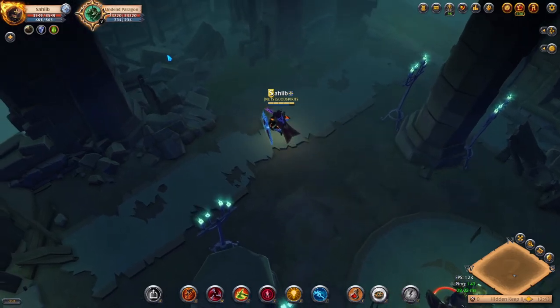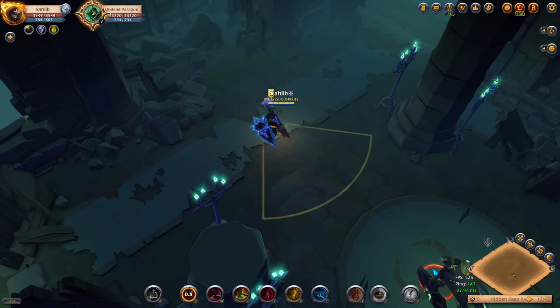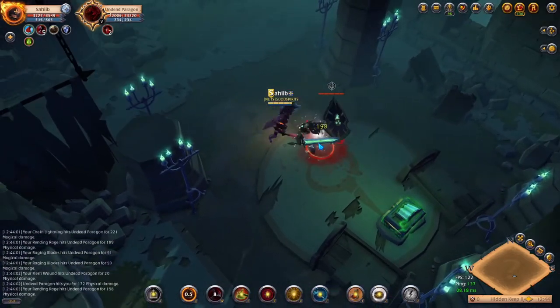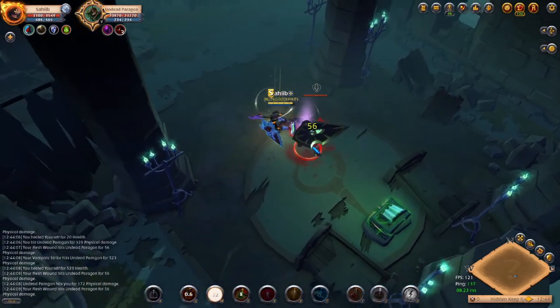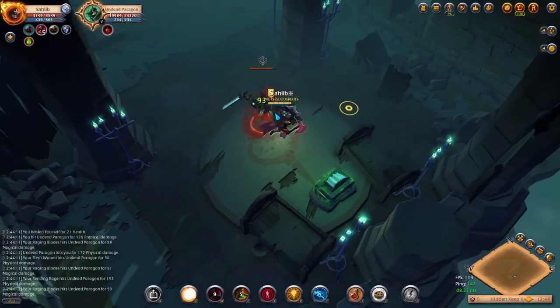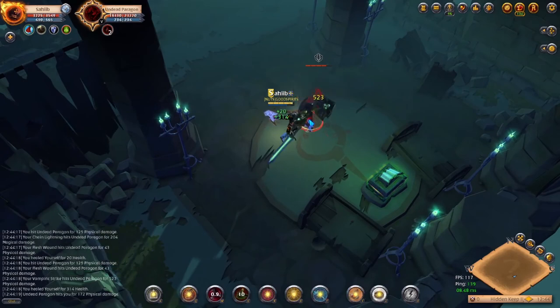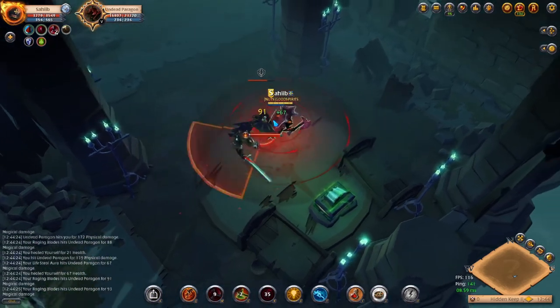How many silver do you have? 23,220. 5, 4, 3, 2, 1. Again! Fire! I will. You know what I do already. Why do you fight then if you already know you're dead?